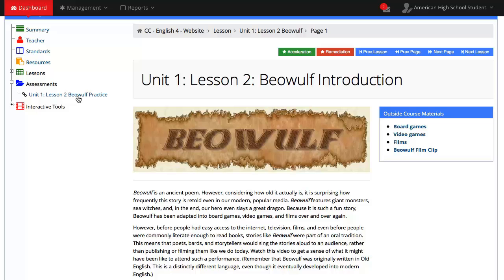As a student, you're only allowed to view and do one assessment at a time and in the order that they appear. After you have read your lesson and completed all your learning activities and journal entries as instructed, you will then be ready to do your practice assessment for that lesson.